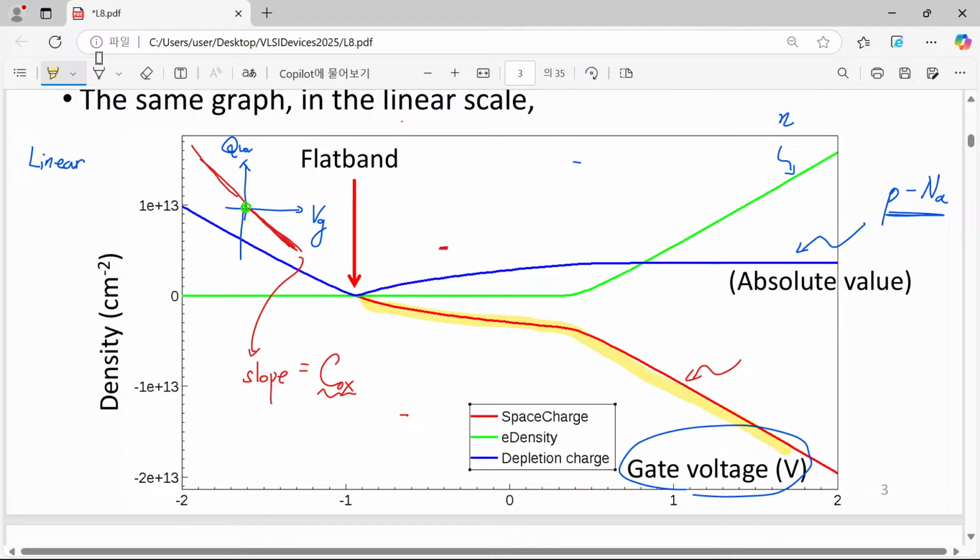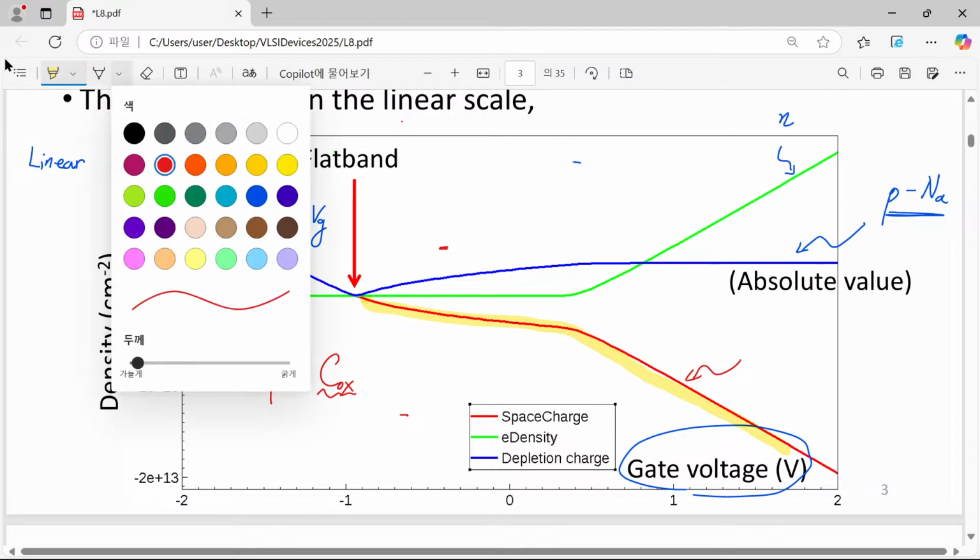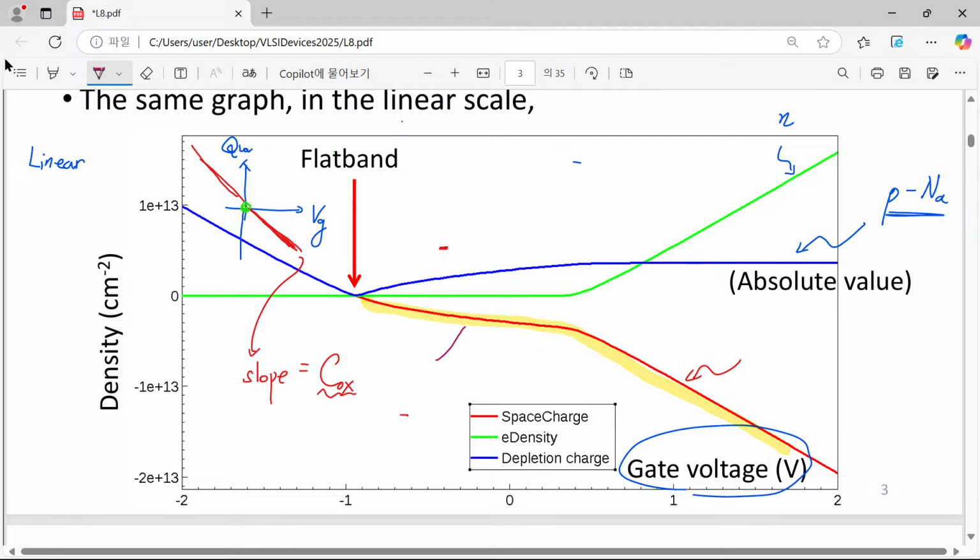This just suggests that there are two different mechanisms. One mechanism showing this kind of behavior, and another one corresponding to just a straight line like behavior. And which is more related with just a conventional MIM capacitor like behavior? Everybody should understand this is more like a MIM capacitor, because this is just a straight line and this is a straight line.